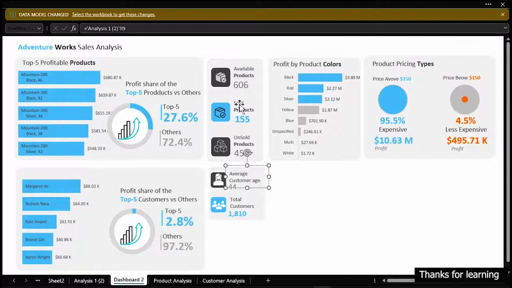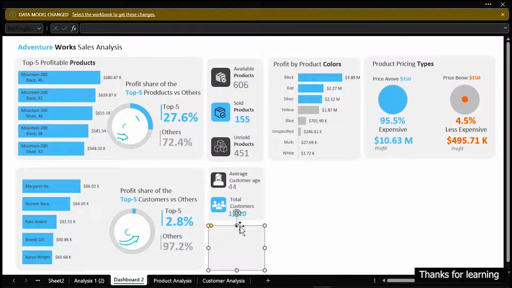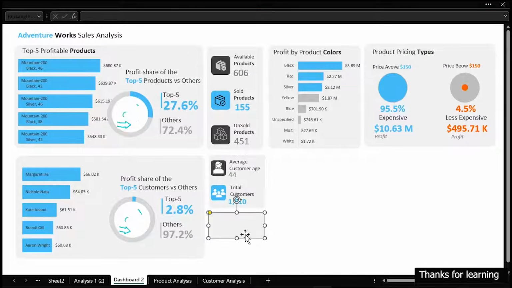Let's get this particular one duplicated again. So we bring it over here. We're going to divide this into two. So we have resized this one. I'm going to get this one duplicated.